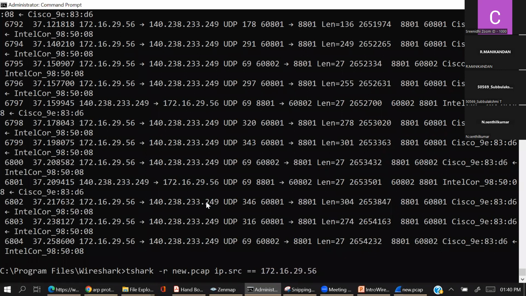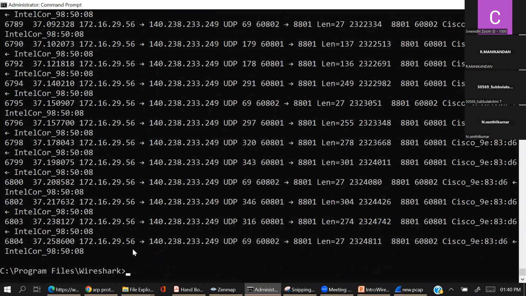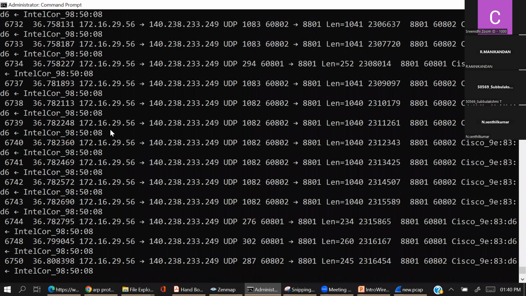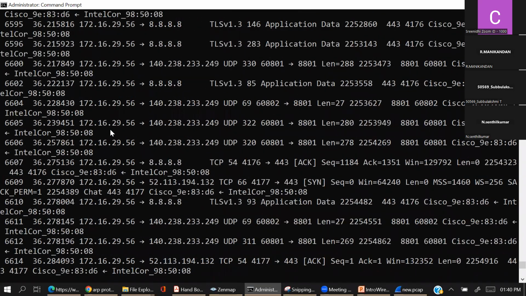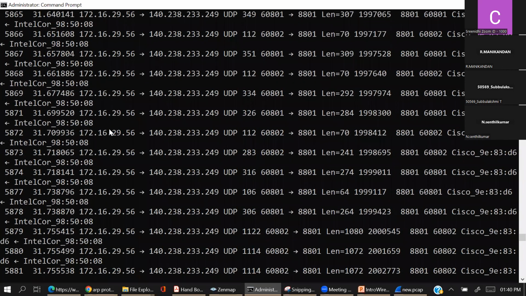So my computer as source, you can see here in these given packets, only from my computer, whatever might be the requests that are going to any other computer, that will be shown here. In the source address, only my computer is there.